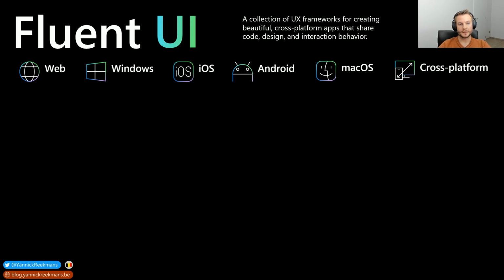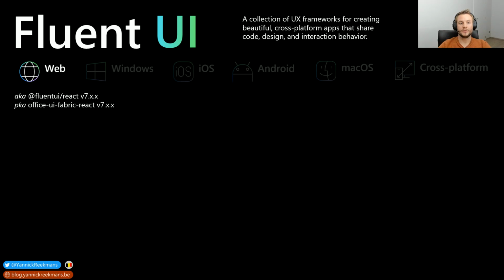Now, one of the downsides of Fluent UI is, although it says that it's cross-platform and shares code, design, and interaction behaviors, the SDKs or the packages for the different platforms aren't the same. So controls that exist for the web might not exist for Windows or for Android. So it's not always easy to build the same consistent UI experience.